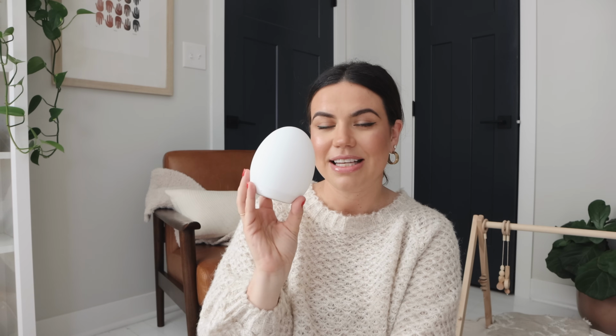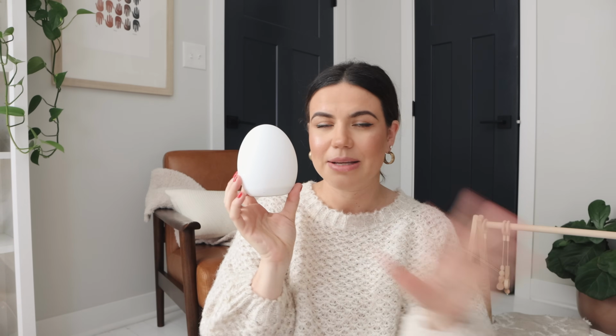All right, the next thing is this Vava nightlight, and I didn't buy this before I had the baby home. I saw it on some people's lists, but it was one of those things I wasn't sure if I was gonna use, and I didn't wanna have a bunch of extra stuff, so I just passed on it. But it was 3:30 in the morning one night, and I got on Amazon and ordered this, and I have not looked back since. It has been so nice to have.